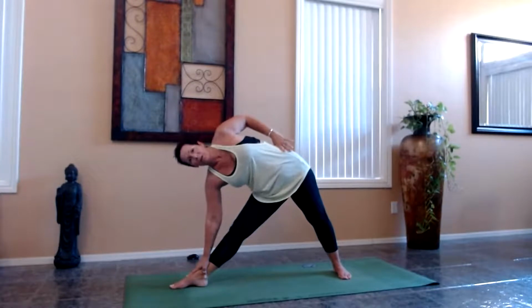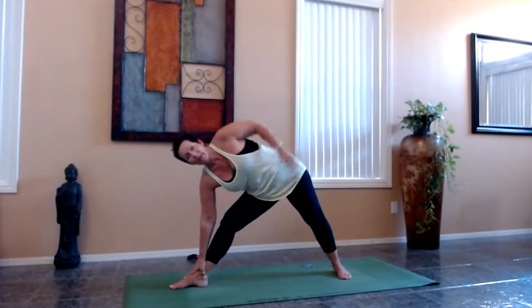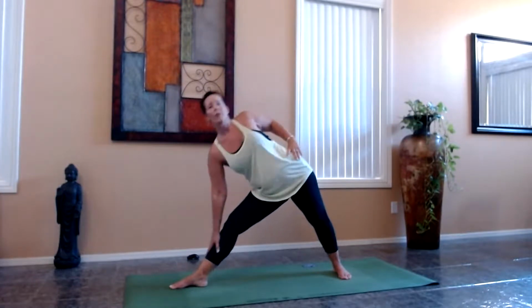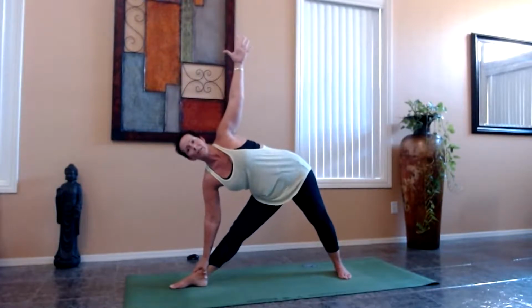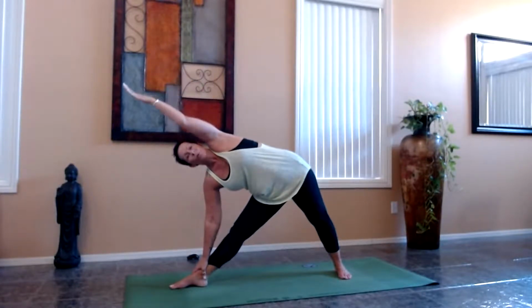Can you find more length through both side bodies? So the right side body tends to be a bit more compressed here. If you need your hand up higher, just don't lock out your front knee. Reach your left fingertips towards the ceiling. Triangle pose, Trikonasana. Now turn your left palm forward and slowly take your time and start to reach towards the wall in front of you.